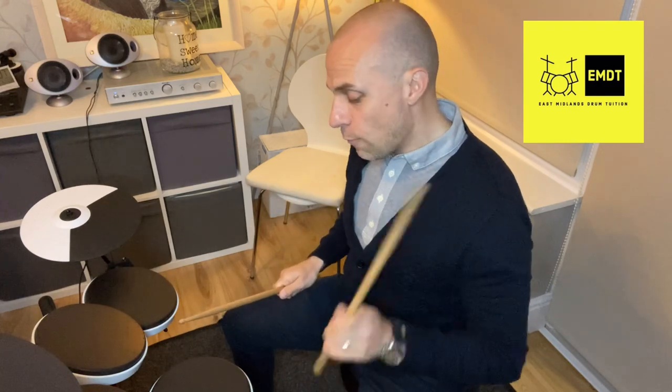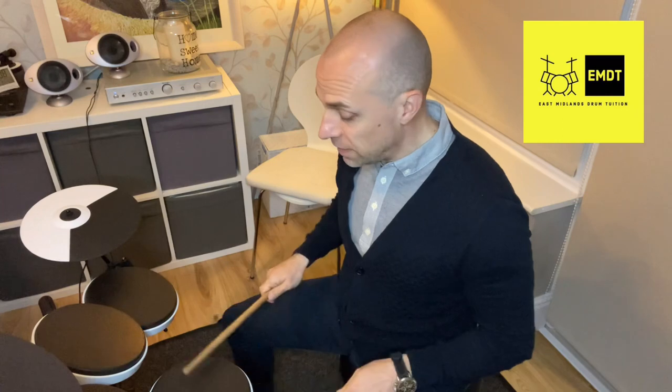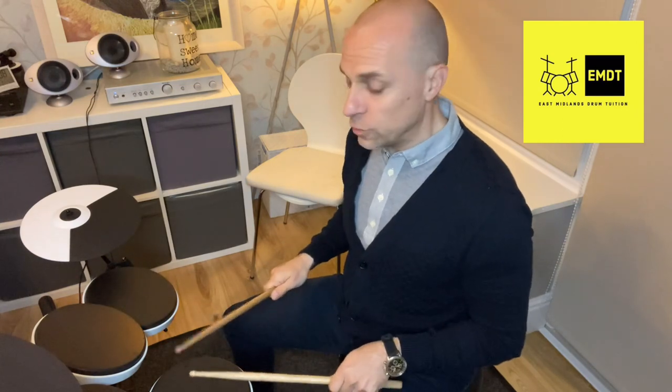What we're going to do is play one right and one left, and we're going to alternate that. Now, if you don't have a drum kit at home, that's absolutely fine. You're just playing on a practice pad. That's absolutely fine too. No problems at all. So it's just going to go right, left, right, left. If we alternate that and keep that going, it's going to be right, left, right, left, right, left, right, left. And we're trying to keep really relaxed.